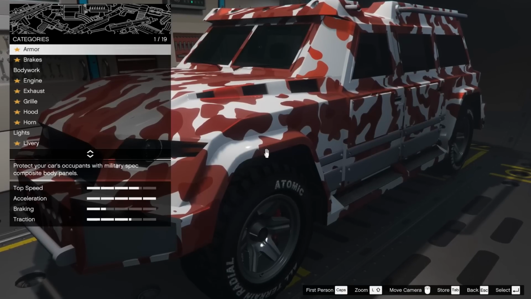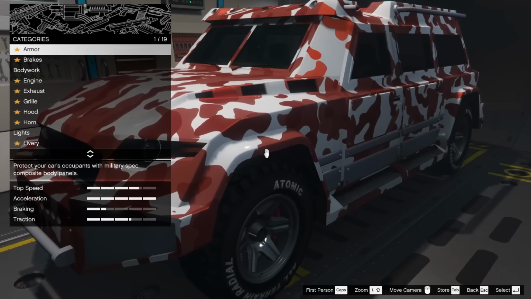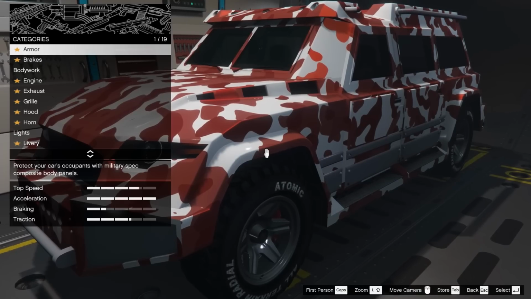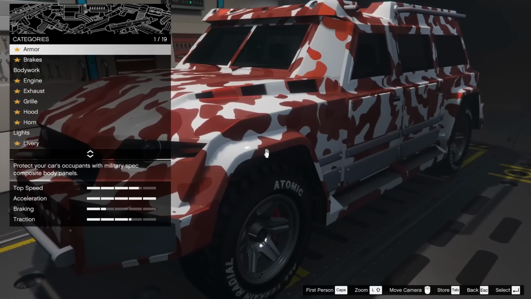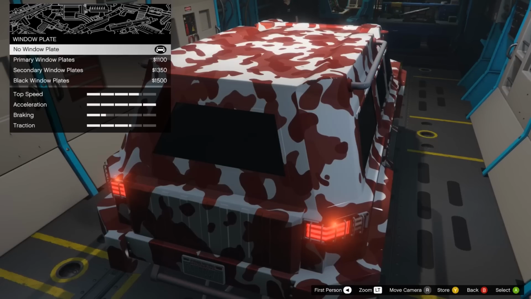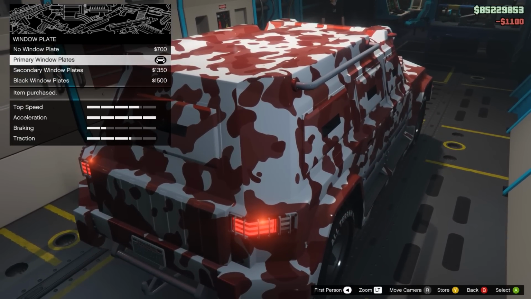You've been saving up for an armored vehicle in Grand Theft Auto Online, and you finally get it, the Night Shark, an incredibly fast and super missile-resistant vehicle. It can survive up to 26 missiles. You're going through all the upgrades, you get to bodywork, and you see window plates. You're like, heck yeah, look at all that added protection I get on my character.